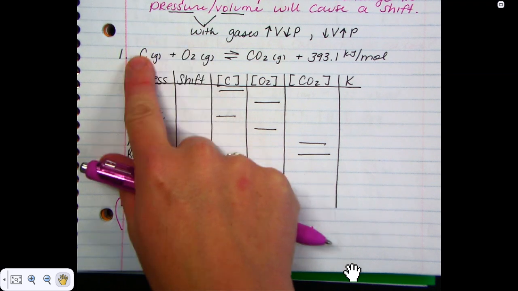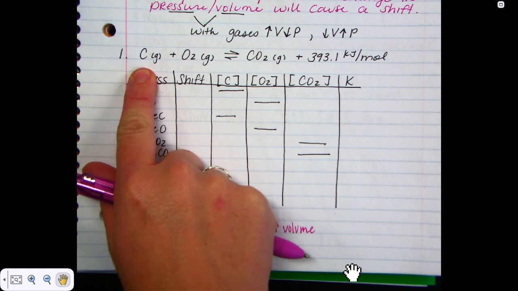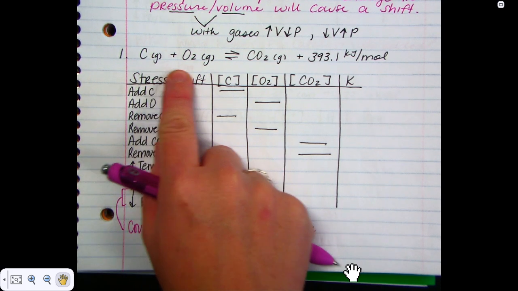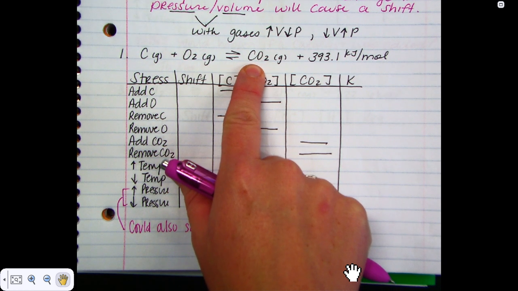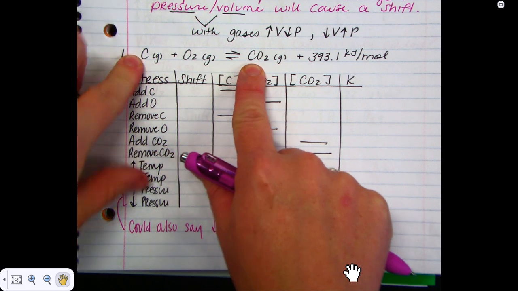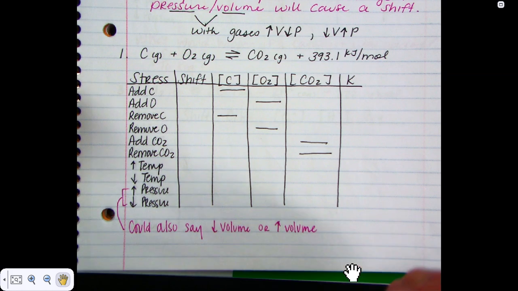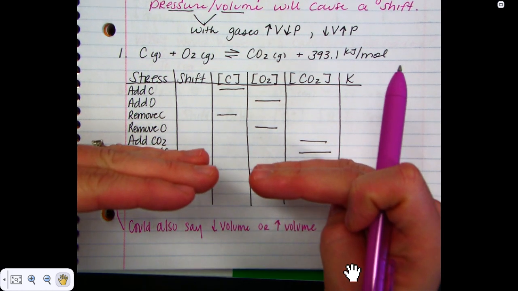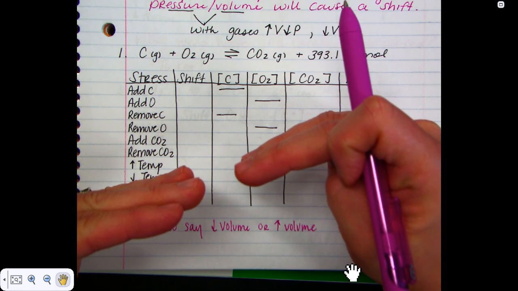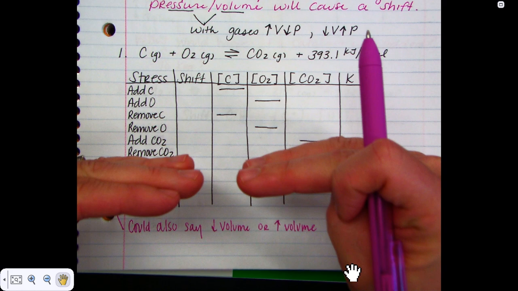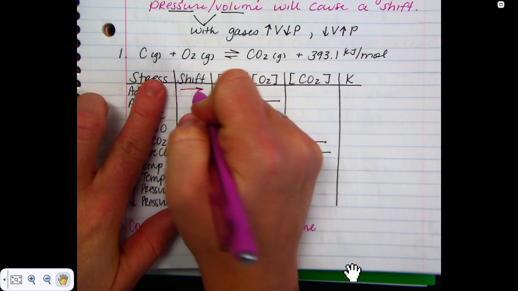So our carbon here is a reactant in the forward direction. To mitigate the addition of carbon, we're going to shift to the right and produce more product, right? That'll allow the amount of carbon to return to normal, and the amount of carbon dioxide goes up to compensate. If you think about it like a teeter-totter, when the carbon decreases and the CO2 increases, doesn't that level back my teeter-totter? So I see that my shift goes to the right.